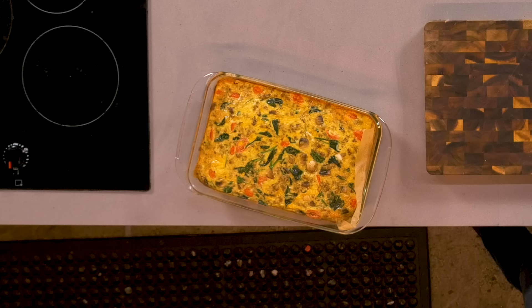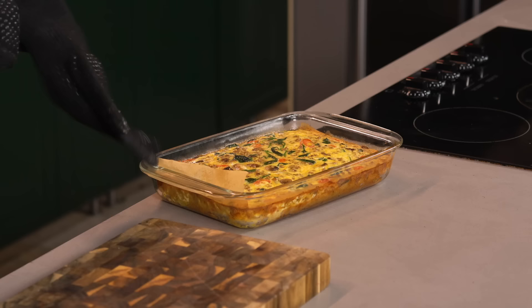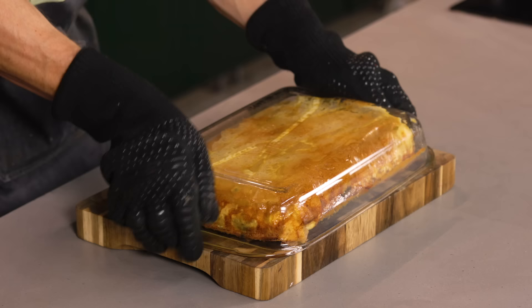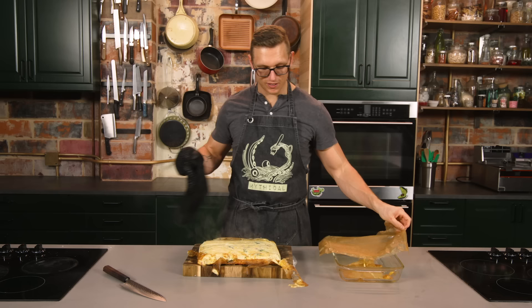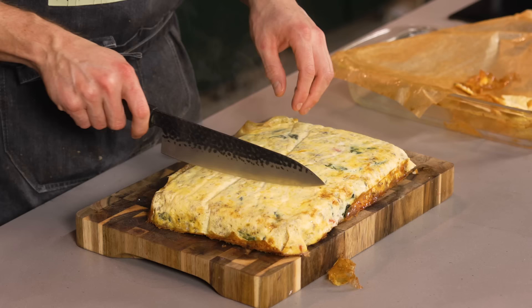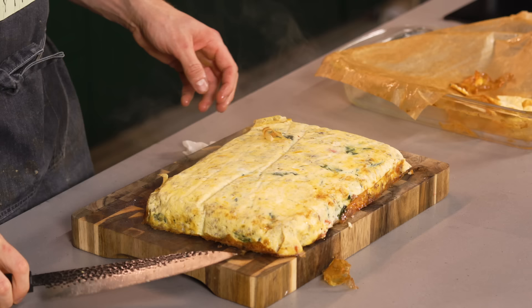People are like, you don't want brown eggs. Why not? I like browned eggs — it's nice. It's still hot, so we're going to take some gloves and use a really easy method to flip it. You take a board, wrangle it a little bit, do one of those moves, then take the parchment off. Some egg got under the parchment — you just give it a little haircut. Then you take your knife; the pan is 12 inches, so we're going to go exactly 2.4 inches to create five separate egg bars. This is exactly three eggs and three ounces of sausage per egg bar — a perfect breakfast.